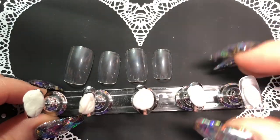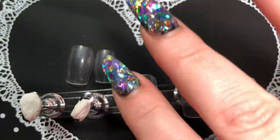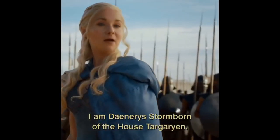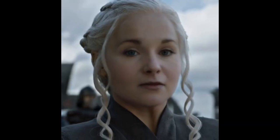Okay, so I had a really hard time coming up with a concept for these nails, and I kept going back to Game of Thrones and Daenerys Stormborn, so I decided I should channel her for inspiration for these nails. Shall we begin?